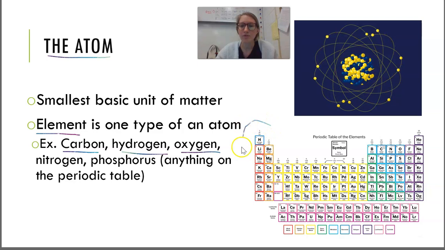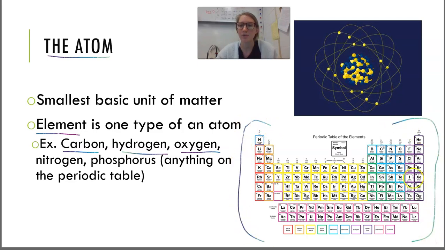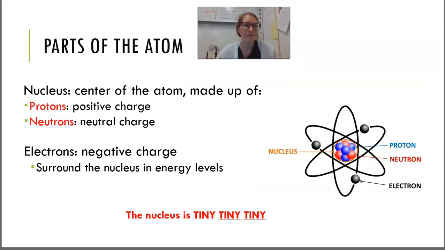This is the periodic table. You do not need to know how to use this in biology, but you've seen this before. This is the table that shows you all of the different elements in our world. So, if you go on to take chemistry next year, then you will learn how to use this and go much more into detail with all the different types of atoms and what makes them different from one another. But for our purposes, you just need to know the basics of the atom and the elements.